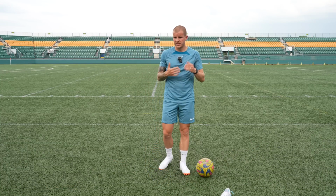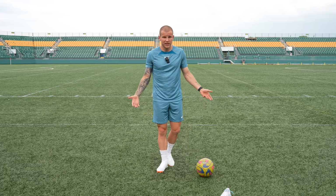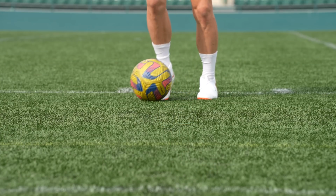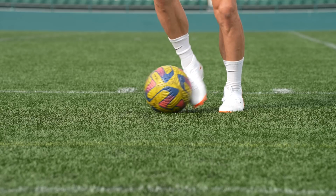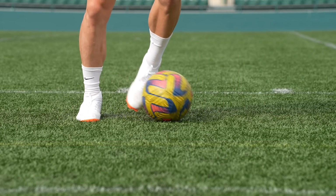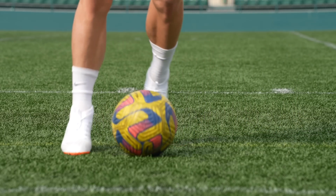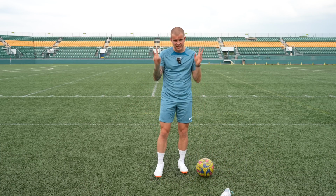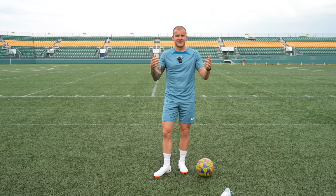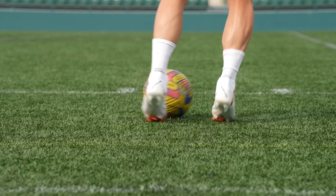So I'm going to test these. I'm going to give you guys more of a sense of what these are like to train in, to play in. If they start to break in really well, I'll probably feature them in a game at some point as well, so you guys can watch out for that one. But I do really want to test this because I want to see if Nike's marketing, regardless of whether you're a dude or a girl, it doesn't really matter, the point is that they market it as something that's going to keep you away from injuries, so to speak. And I want to see if these boots actually do feel safer, quote unquote, than a boot that has a conical stud pattern, right? So something that you would usually consider to be AG or safer on both of those pitches.